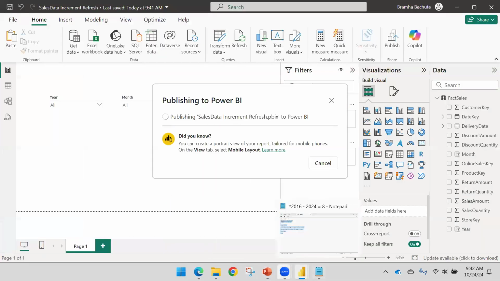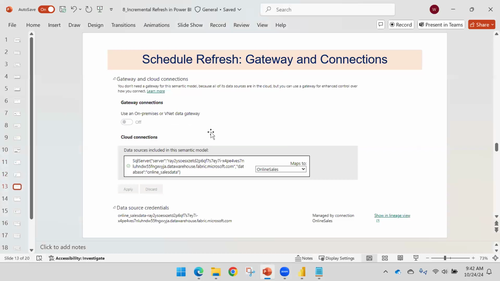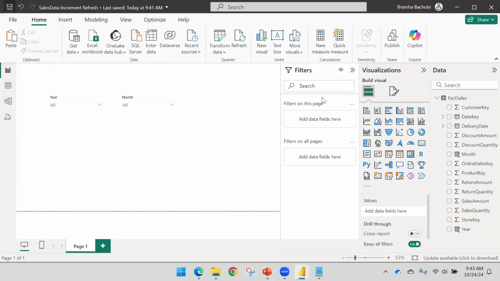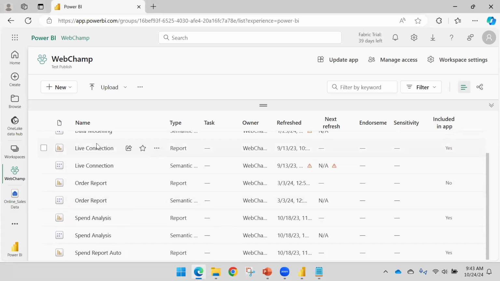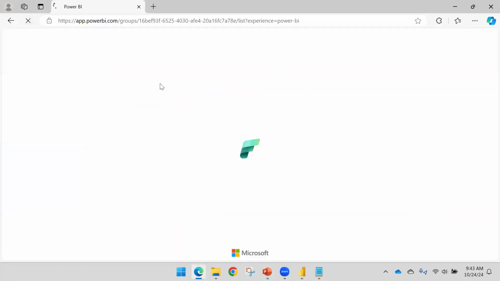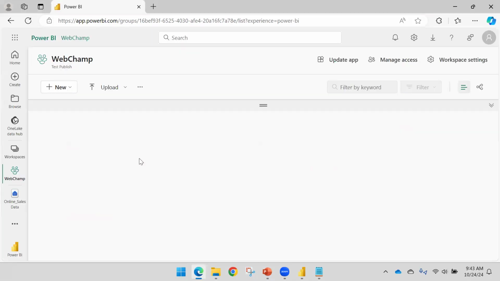This is still under the refresh, and once you set up the connection, you will be able to trigger or schedule the refresh. So first we will go for the data source credentials. We will fix this, and then we will see how to refresh this.